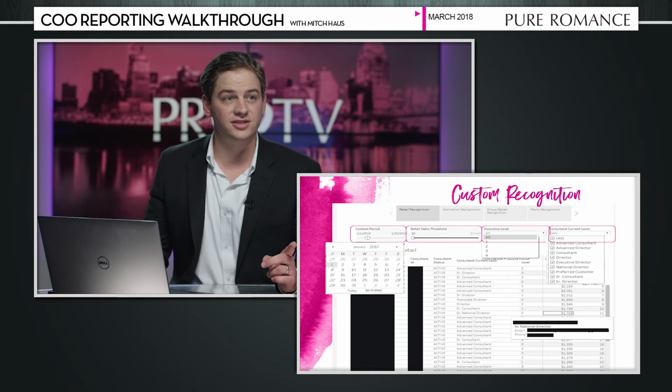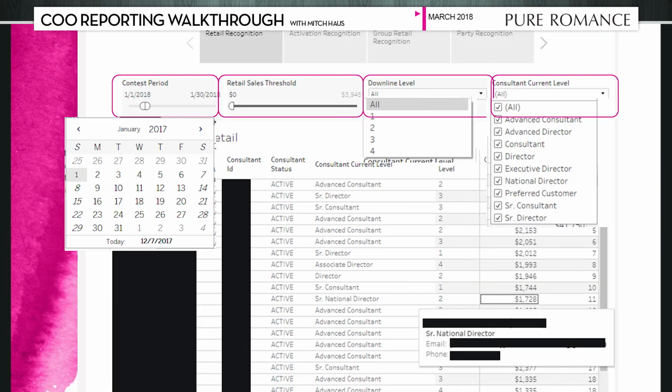So in this instance, the minimum date we're looking at is January 1st, 2018, and then the maximum date is January 30th, 2018. So we're displaying data from that time period. If you click one of those dates, it opens a little calendar view. So that's a much easier way of selecting the start date and the end date, so you can isolate a specific time period. We'll get rid of the slider in the near future. Don't mess with it while it's still there, though.